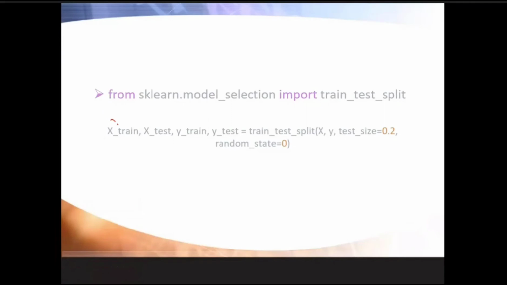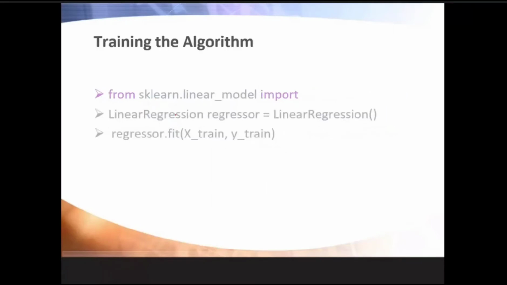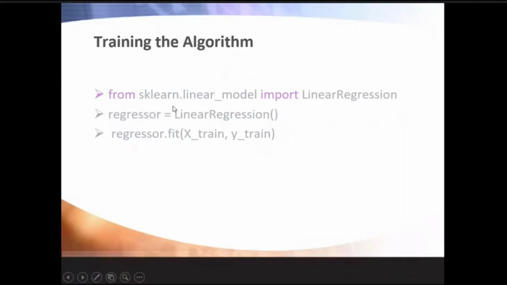So 80% of the data was taken for training, and 20% of the data was taken for testing. Now the training model is ready. Now linear regression, the same linear regression: from sklearn.linear_model import LinearRegression. Then regressor equals LinearRegression(), calling the default constructor, and regressor.fit(X_train, y_train).